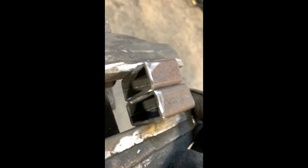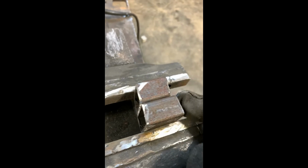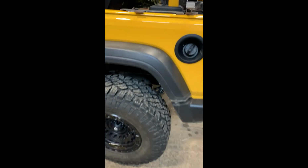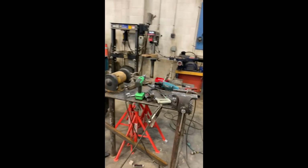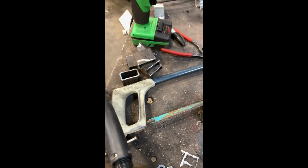All right, so I got my riser blocks, round them off in the grinder. Now what I'm going to do is I'm going to weld them together, and I'm going to tack weld them to my mounting plates here, wherever I want them to sit. After that, I'm going to take them over to the drill press and I'm going to drill them out. So first set of welds done. Now three more sets to go.